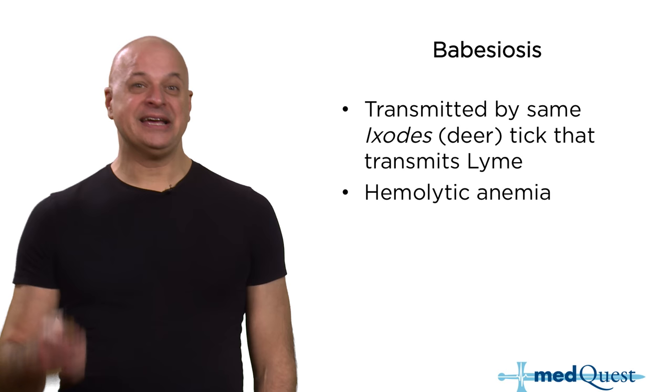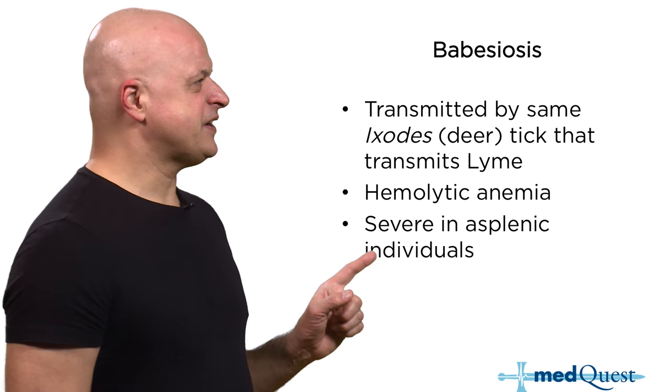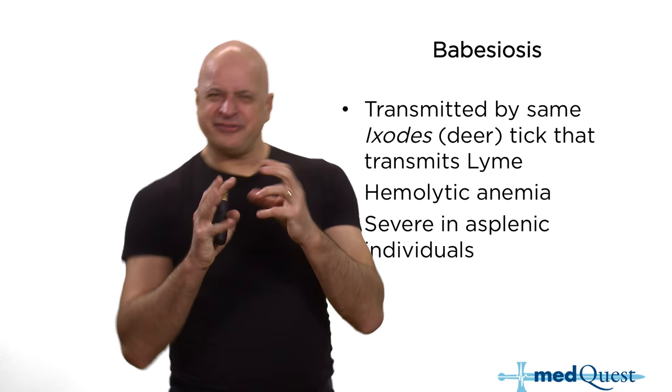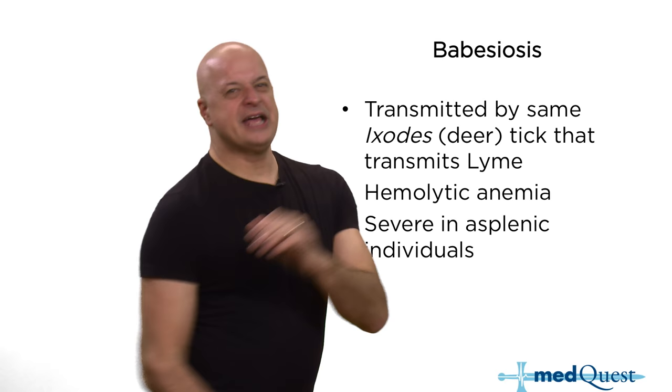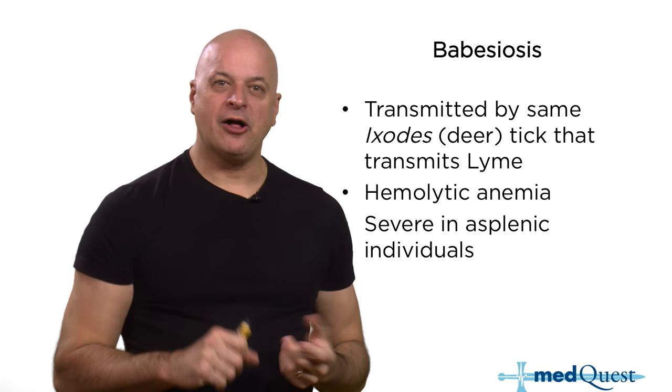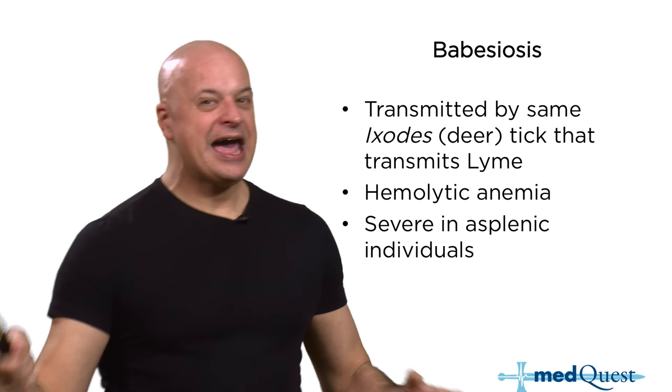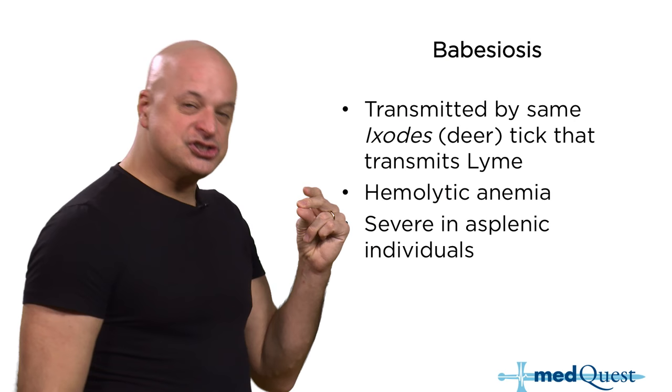tick. It's especially severe in asplenic patients because the spleen cleans out early infected red cells. The red cell gets infected, and the red cell membrane is flexible, it moves. So the infected red cell has bumps, and those bumps get picked up by a person's spleen and pulled out of circulation before it can reproduce. If you have no spleen, the Babesia will not get picked up and it can spread more.